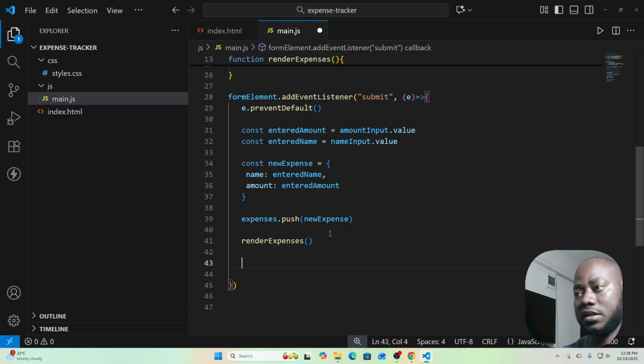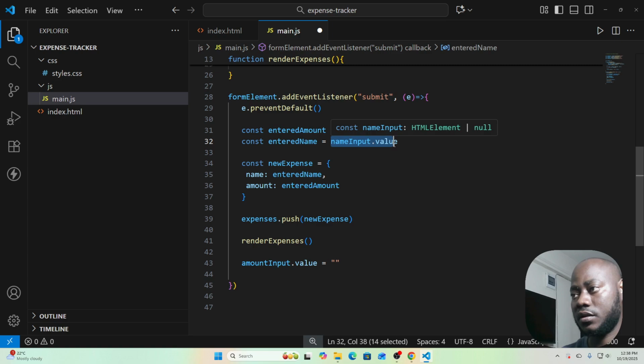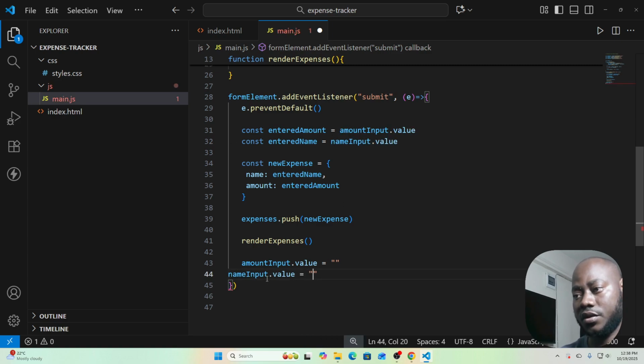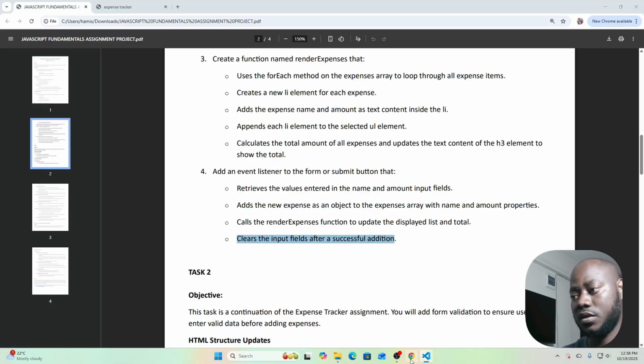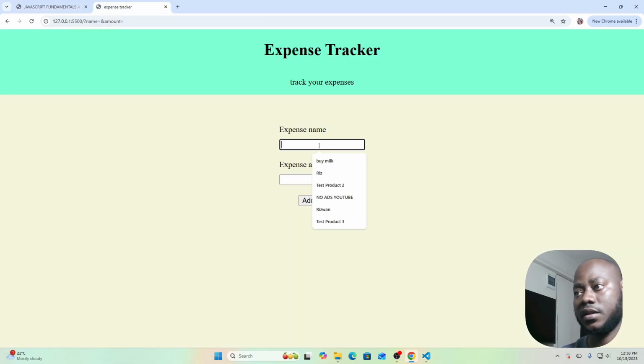So we can clear them just here by taking this value and setting it back to the default of an empty string. And then this also here, copy this and also set it back as a default of empty string, right? Okay, so that is fine. Save that. Let's go back here now and try it again. We did pay fees, and then this one gave us, let's say 300, and if you do this, you can see that now these ones are being cleared after adding up this.